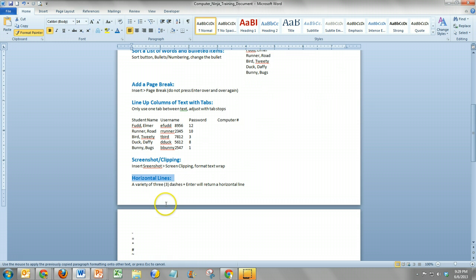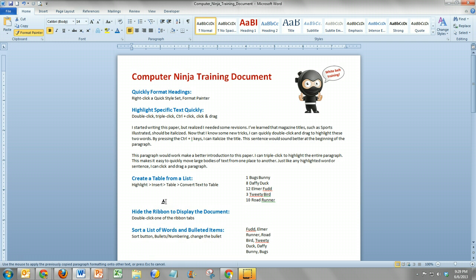Okay, I'll scroll back up to the top now. Alright, now that I'm done with that, I can just click once on Format Painter and that'll turn it off. Alright, so now you can see it's not yellow anymore. So I'm back to just having my regular mouse and cursor. I'm going to show you some things now that will help you select text very quickly. So highlight text, or specific text, quickly.